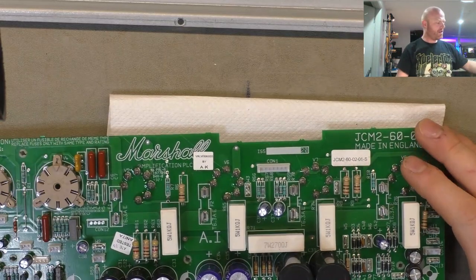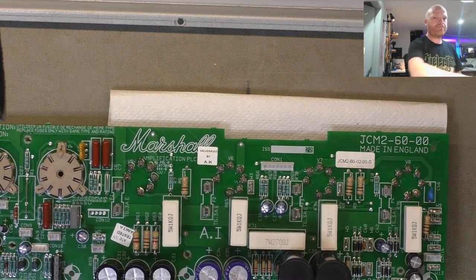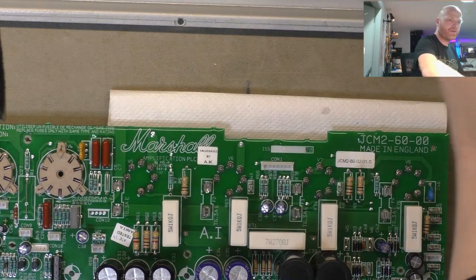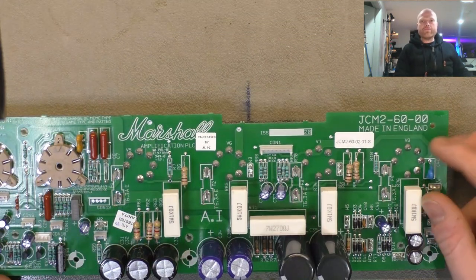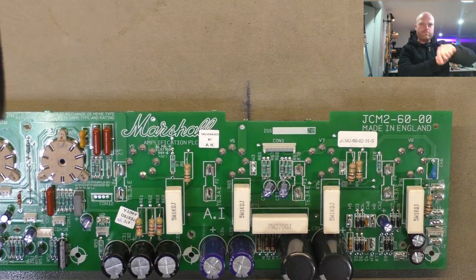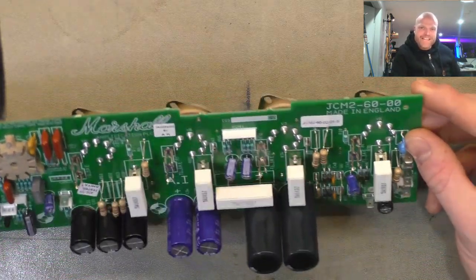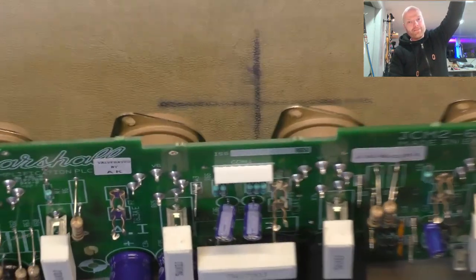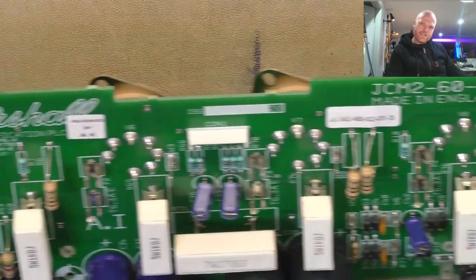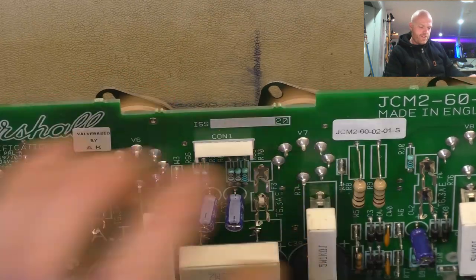Get some alcohol on this flux. I'll let it soak for a little bit before scrubbing the flux away. 99.997% isopropyl alcohol. Right. Shut up, compressor. Thank you. So now we've got some nice shiny little solder connections, nice happy little solder connections to all the pins on the output valves with leaded solder, the old 60/40. So we're ready, push that resistor over. So we're ready to reinstall.